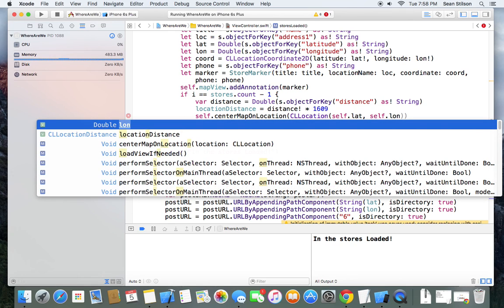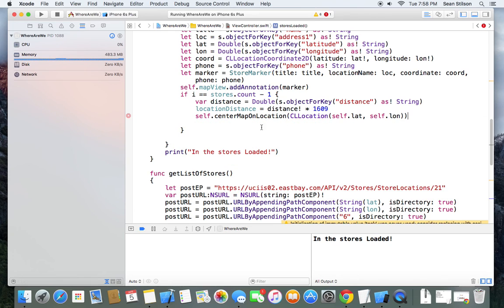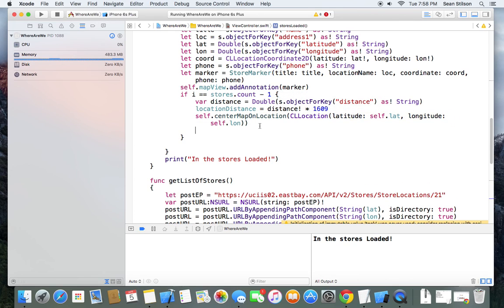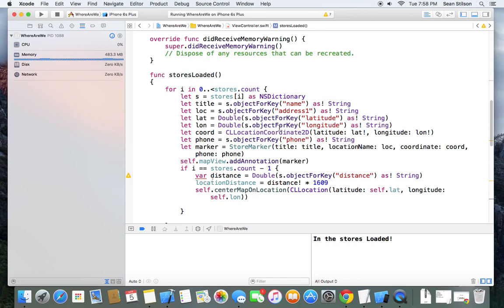Oops. All right. So what we're doing is keeping our current location, but just expanding our distance.